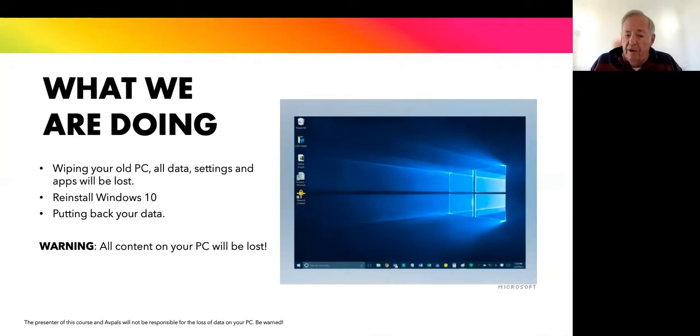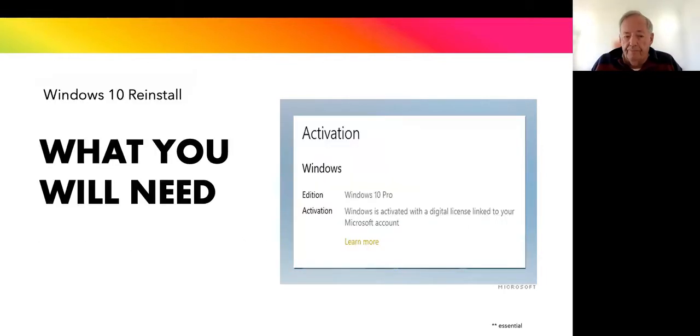All content on that computer that you're going to do will be lost. There is no exception. There are other ways to do this within the copy of Windows you have, but the method I'm showing you is absolutely foolproof and will get rid of everything, which is a good place to start. I do it personally to my computer about every 6 months. And it never slows down and runs as fast as the day I bought it.